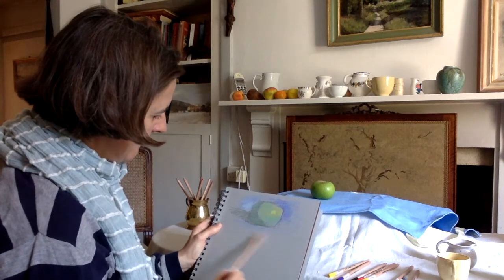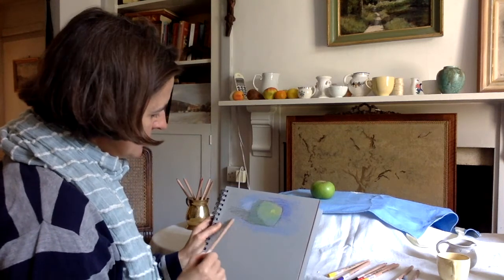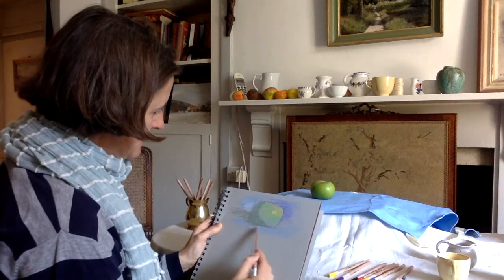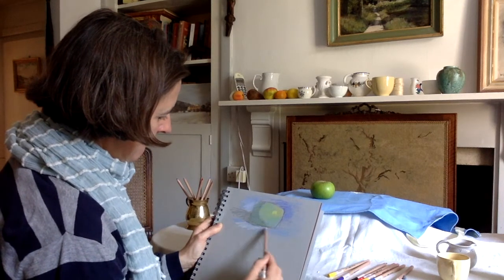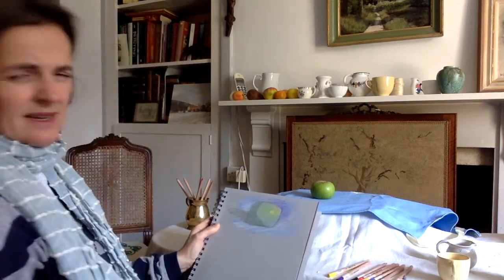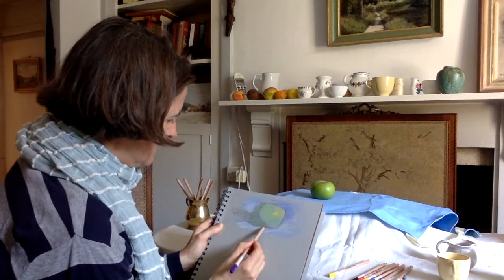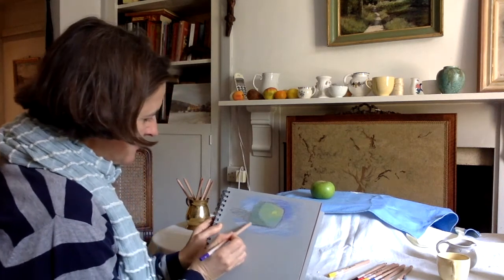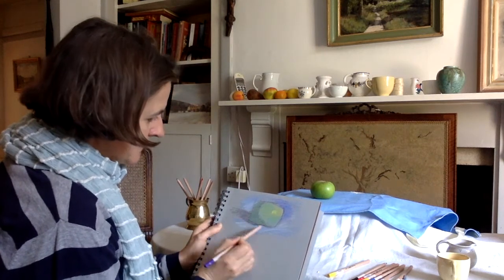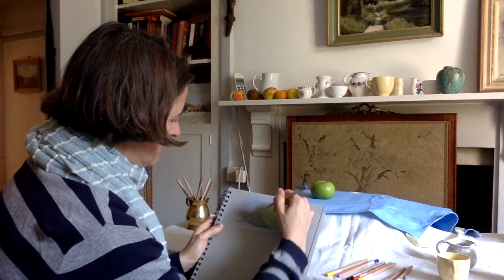So I'm just going to put the base down. And I'm going to add a bit more white to it as well to lighten it, just so that this nice cast shadow jumps out. In the end, I'm also going to add some little accents in here. There's a really lovely accent down there, but I must remember that the accent mustn't become the contour. If I do accents there, I can't ignore the accents that are along here, which are really lovely.